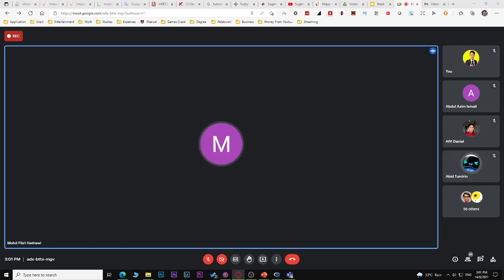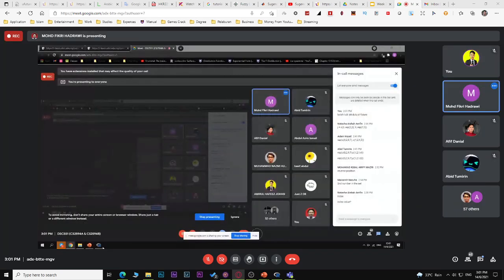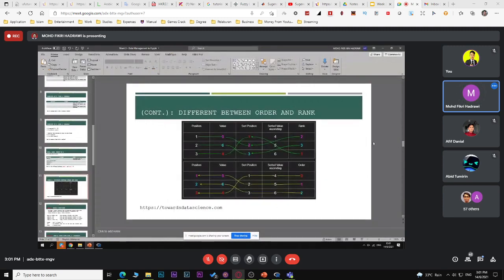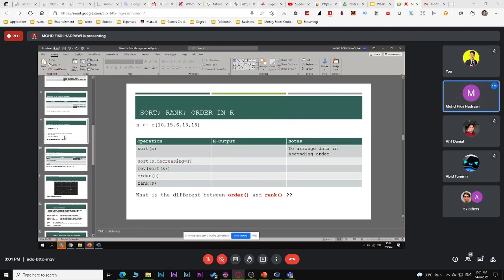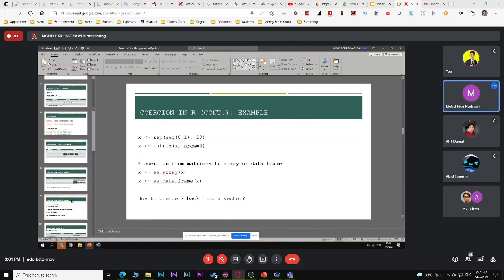Nak keluarkanlah dalam exam. Okay, ni. The difference between order and rank. Tapi dalam exam, jangan lukis benda ni. Okay, you kena explain lah. Okay. Jangan lukis macam ni. You kena explain. So, kita dah habis wrap and ni. Okay, last.